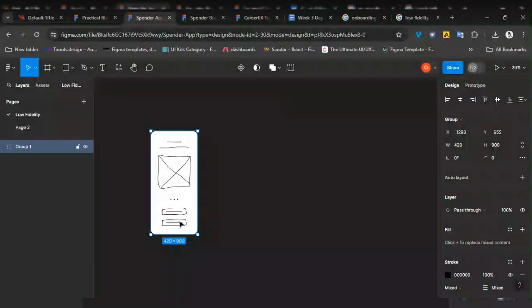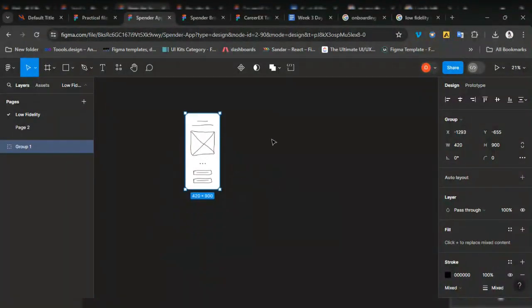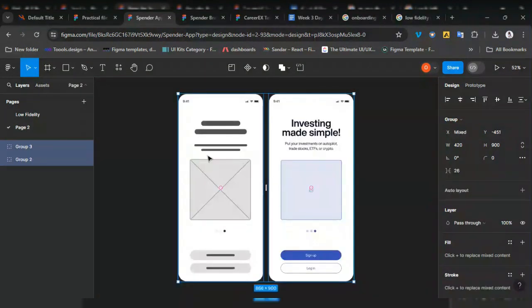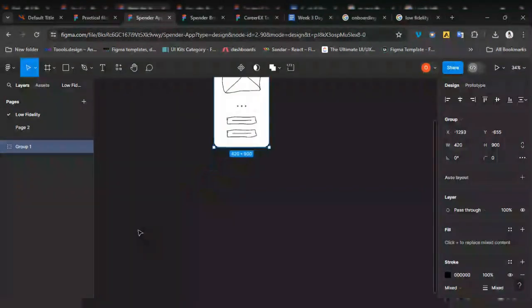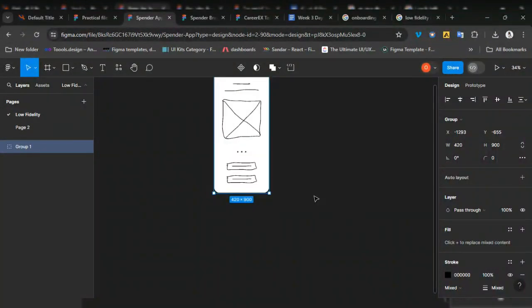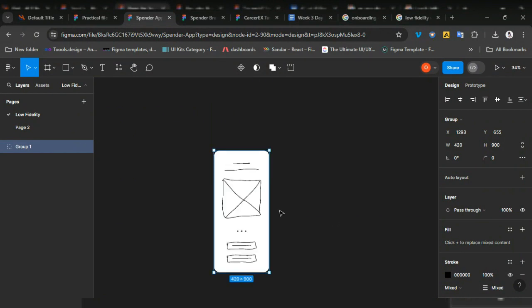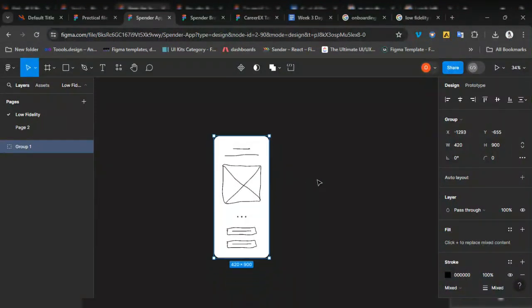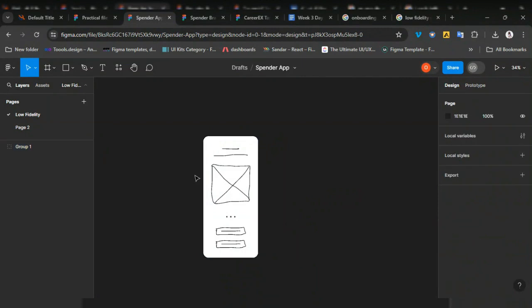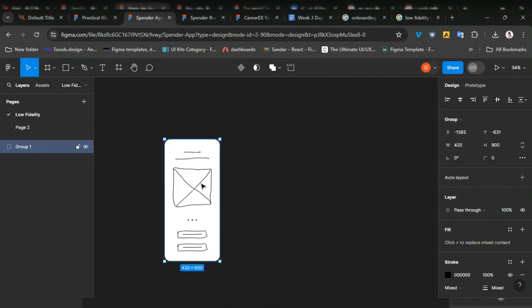Once I'm done with my sketch, I will then take a picture of it and upload it to Figma, and then I will move to mid fidelity on Figma, and then high fidelity on Figma. But for my low fidelity, for quick ideas, I normally use my pencil and paper because it saves me time and energy. You get? So, we're going to create our design too.